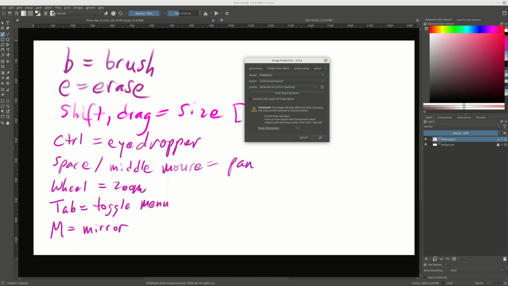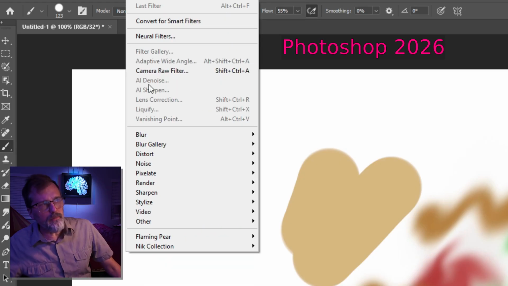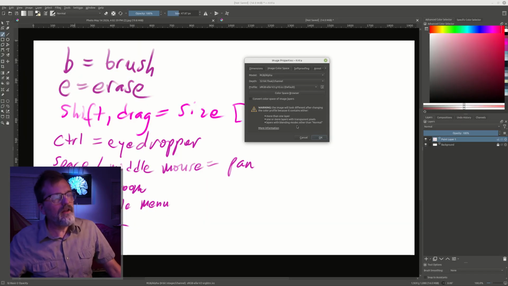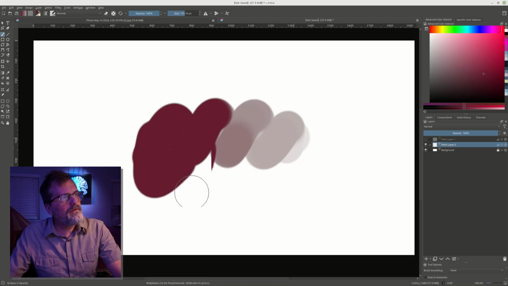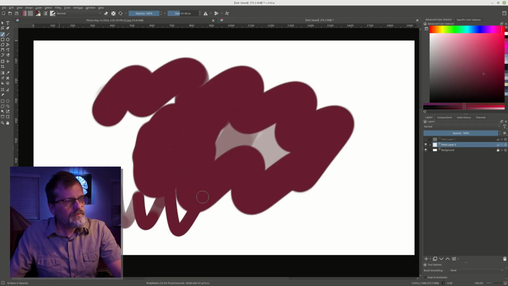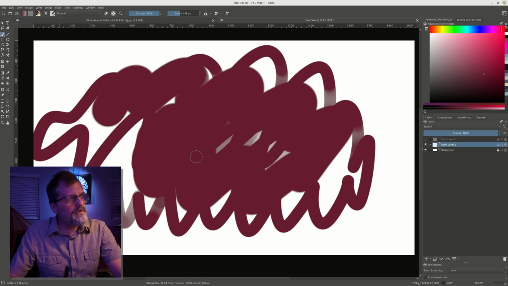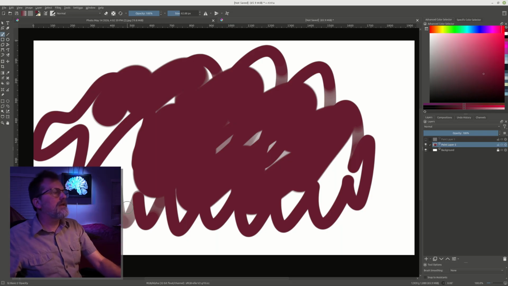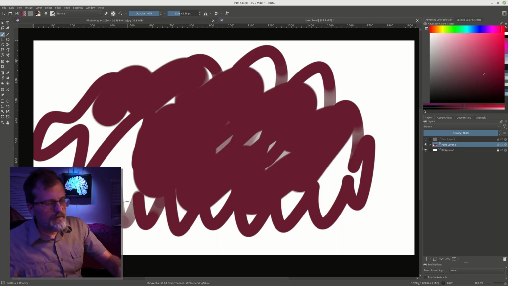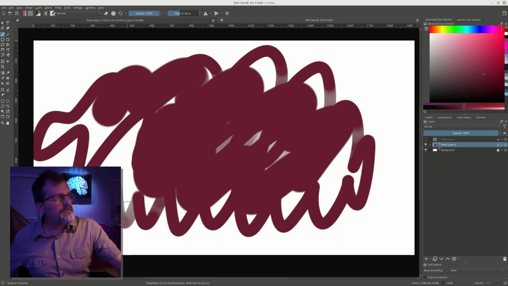You see some of the functions won't work on Photoshop in 32-bit because they were engineered for 16-bit. You can see in Photoshop when I switch over to 32-bit, I lose a certain amount of functionality. Not everything works in 32-bit. In Krita, everything works in 32-bit float. And I'm able to do matte paintings and really high bit depth compositing in this because it can handle the color depth in a way that's better than Photoshop.